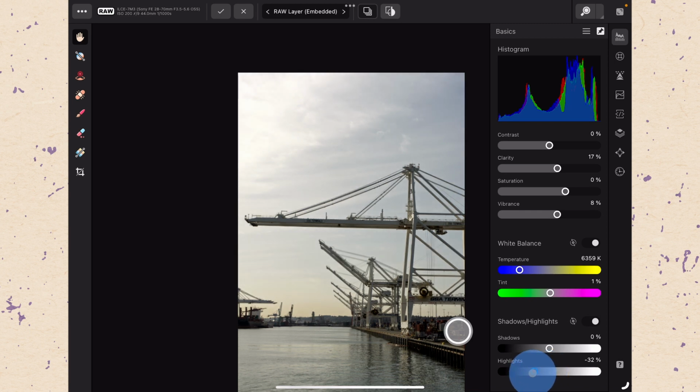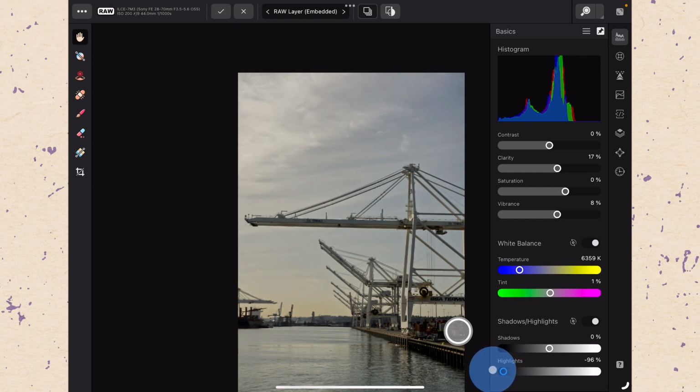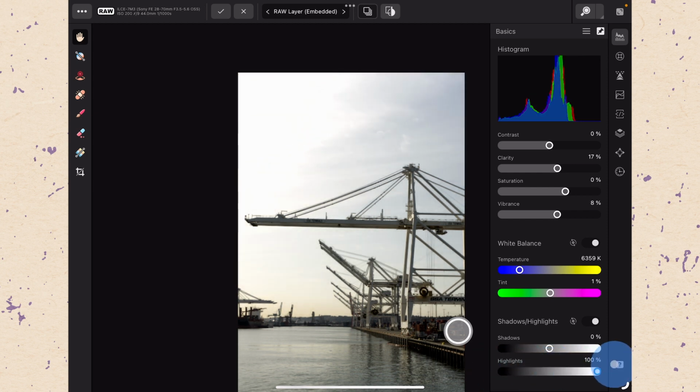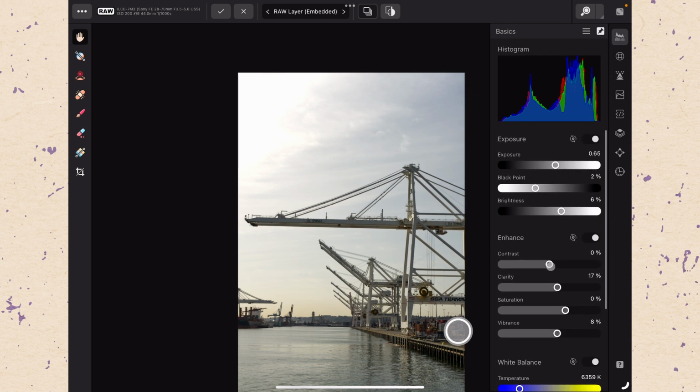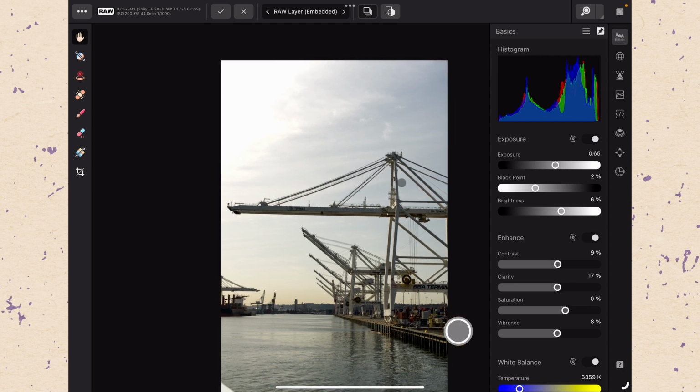So if I drag my highlights down, you can see that detail is coming back into the sky. I'm getting more detail in those clouds than I had before. If I drag it up, of course, I can blow it out entirely. So there's a lot of options you can do there as far as recovering things that are blown out or things that are clipping in the shadows. After you would do this, then you might need to go back and adjust your contrast a little bit just to keep your image looking normal. And it's kind of a balance between these things that are all adjusting different parts of the image.